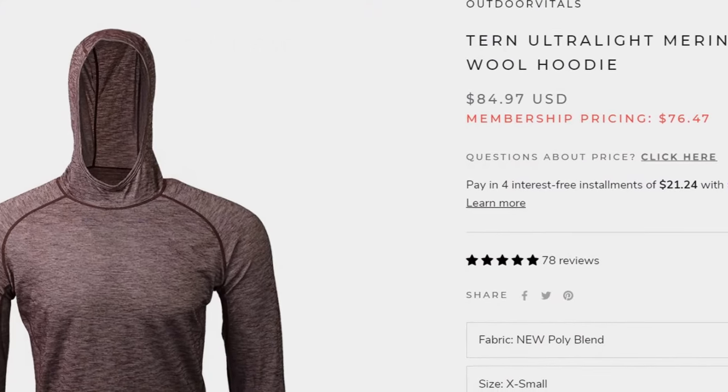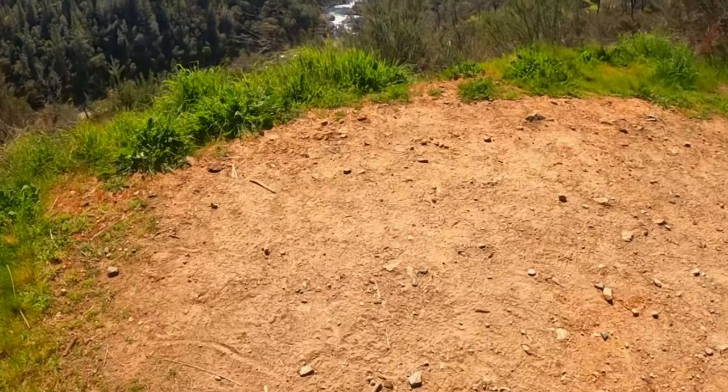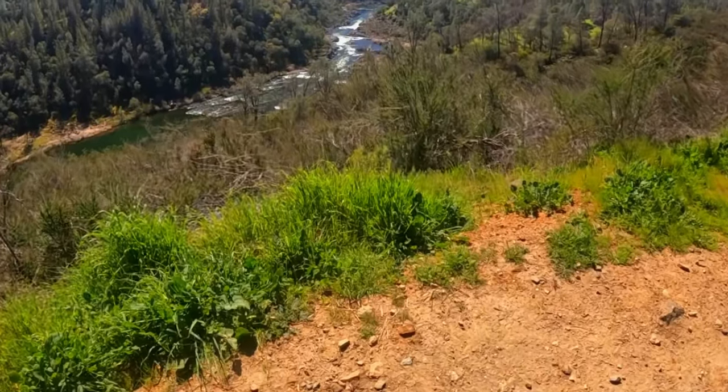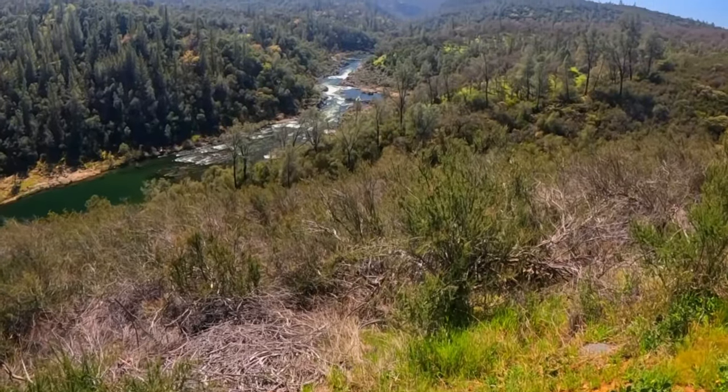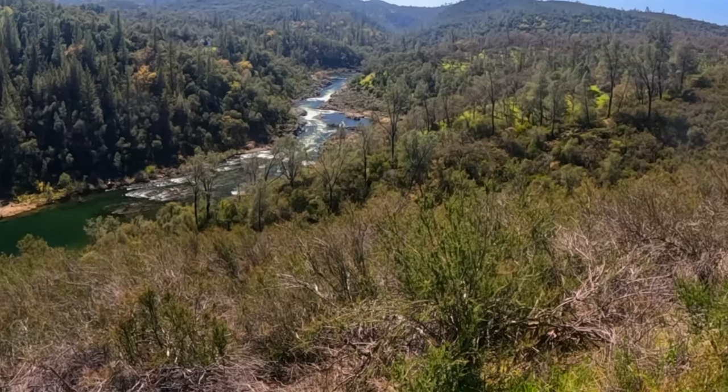Now that you have the features and stats on both hoodies, let's take them on the trail. Both are fairly new products, so I'll want more outings before a final determination. Today is a good stress test — it's mid-March in California, a fairly mild day, meaning I'm going to be sweating. I'm also hiking to the bottom of a gorge where I'll contact the South Fork of the American River, currently 100% snow runoff. My plan is to soak half the Alpaca Hoodie and wear it back out to see if alpaca wool truly insulates when wet. Doing so will also soak half of the Tern, letting me check how fast both dry.